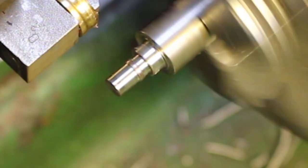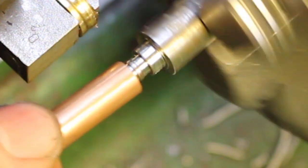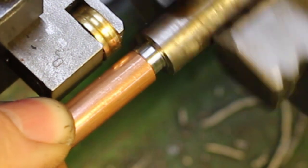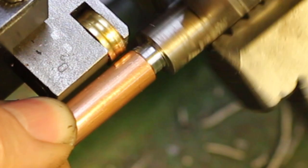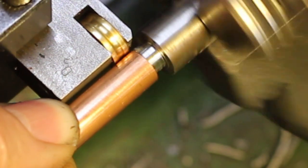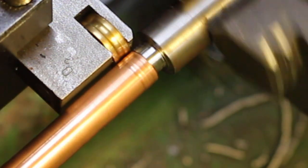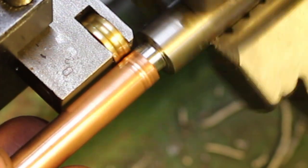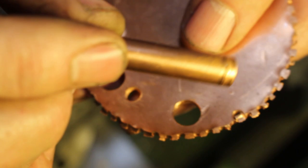Set the lathe to a slow speed. Place the tube on. Try and keep it against the shoulder on the bar. Apply some pressure. Let it roll. So that's what it looks like.